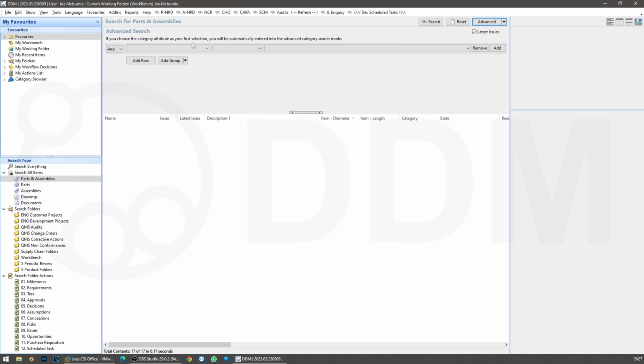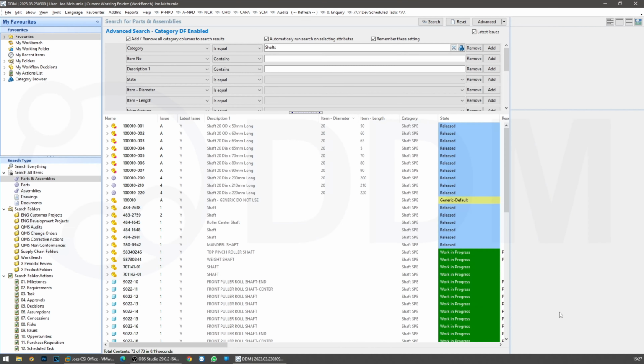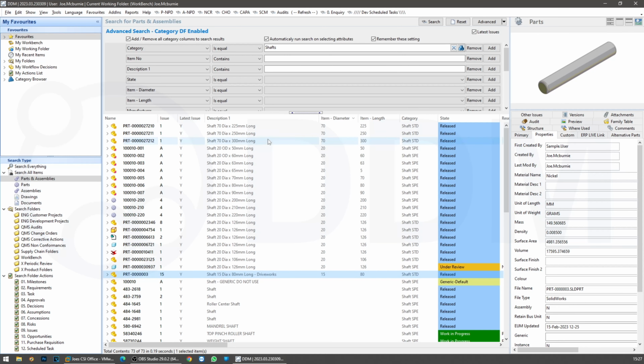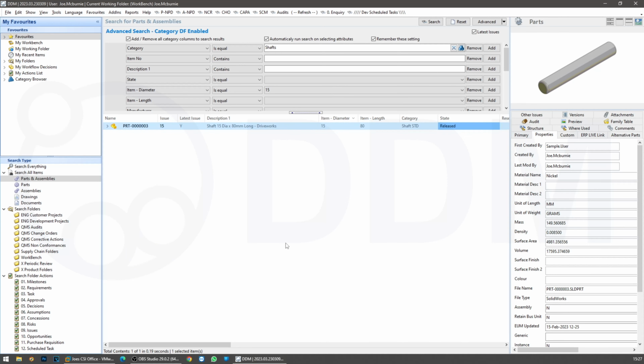Trying to make it easy, we're explaining it on the screen. If I say where the category is equal to shaft, it will automatically run my results. And I can see here all the different diameter sizes. There is only one with a diameter of 15, and therefore if I choose 15 here, I'm only getting one result.